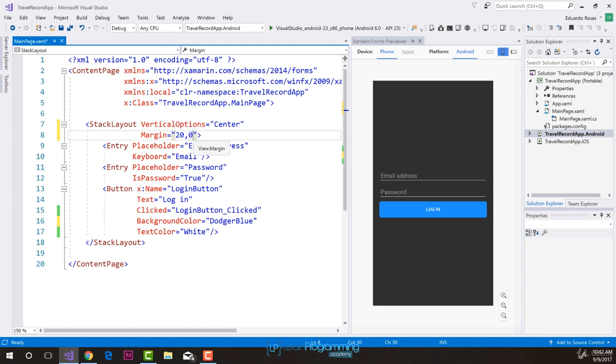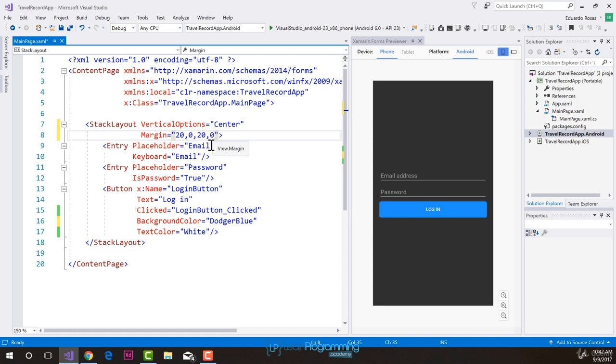If we were to assign a third value, notice that we have an error because we cannot have only 3 values, we would need to have a fourth value. And this is the full representation of the margin. The first value is going to be the value for the left margin. The second is going to be the value for the top margin. The third one for the right margin. And the last one for the bottom margin.